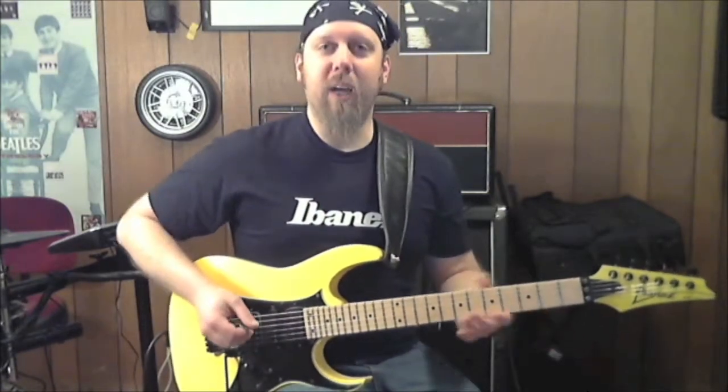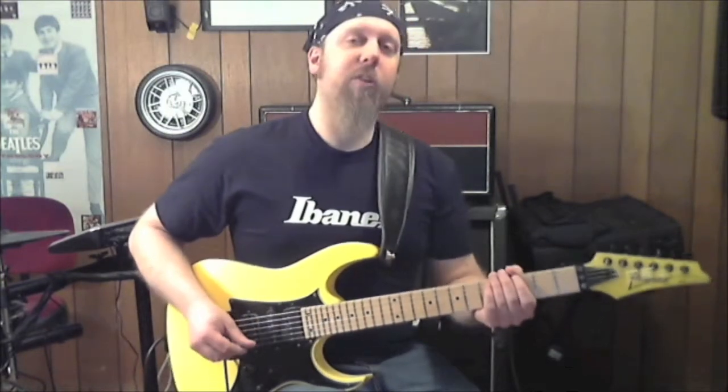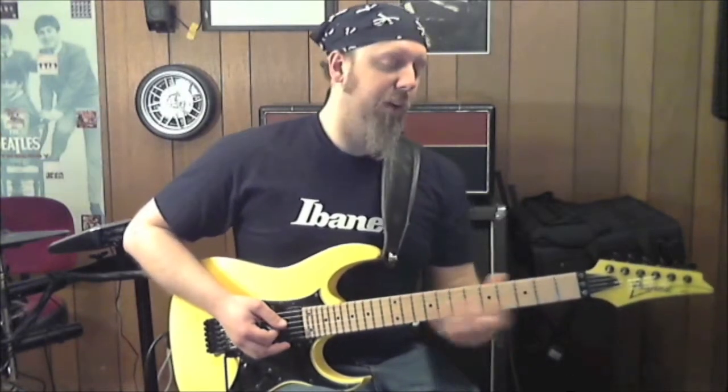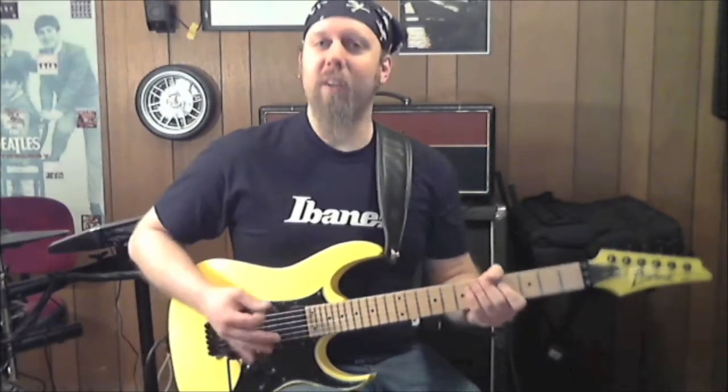So here's the trick. We're starting off with the major scale, and if you're looking at your chart, it's the very first pattern that's fingered. The fingering is very important. You want to develop certain stretches between some fingers, so you don't want to just use any finger whatsoever. You want to try to stick with what's on the paper to help develop technique and just to keep it consistent.